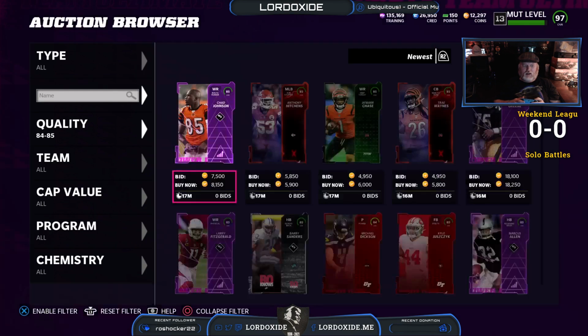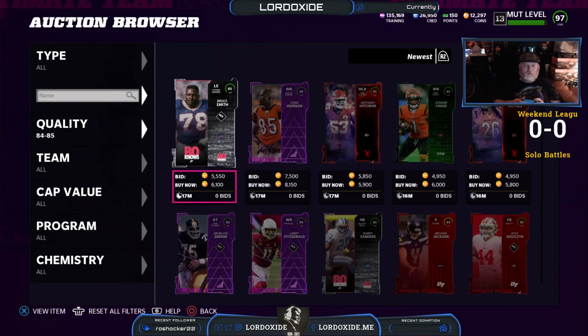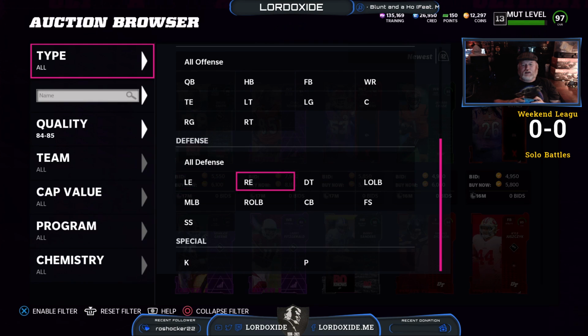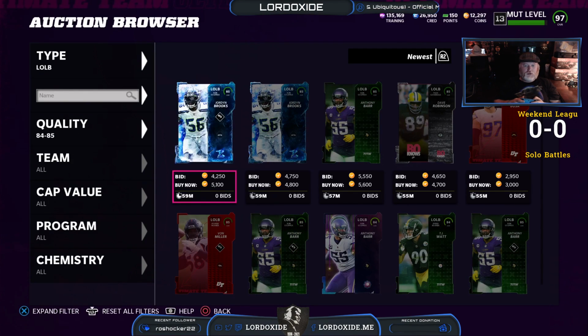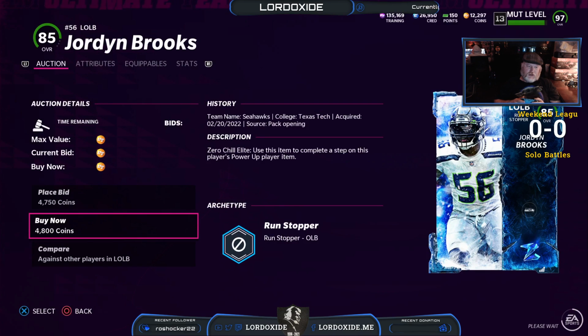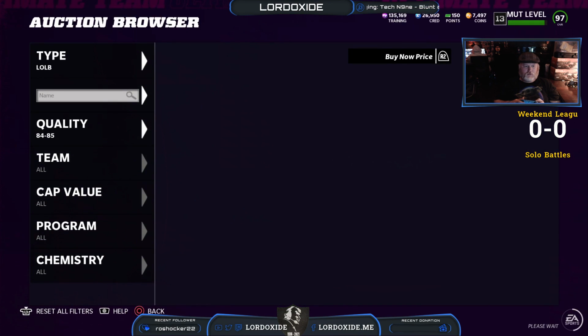I had the most luck out of left outside linebacker. All right, so let's switch. Oh, man, nobody even said anything. I was just goofing that all up. Here we go. There we go. We got an 85 for 4,800. Here, we'll buy this guy. Snipe this for 4,800. That's a good price.